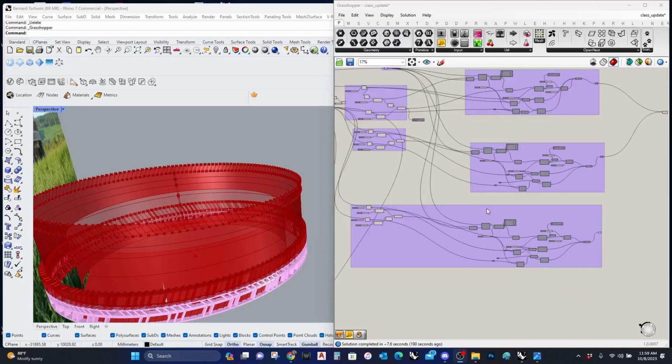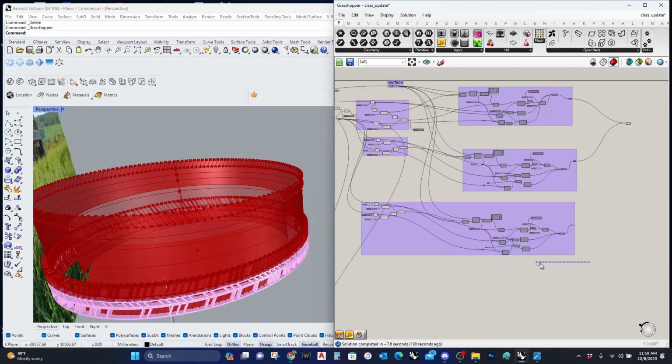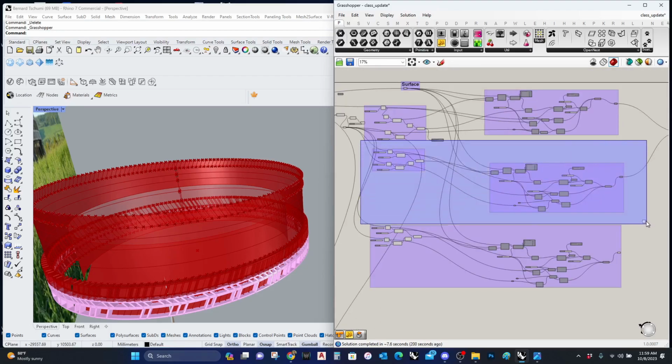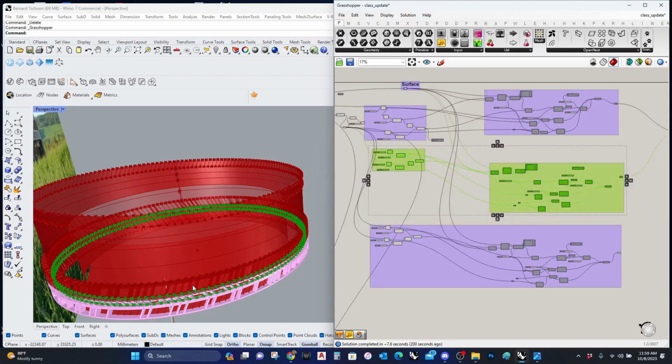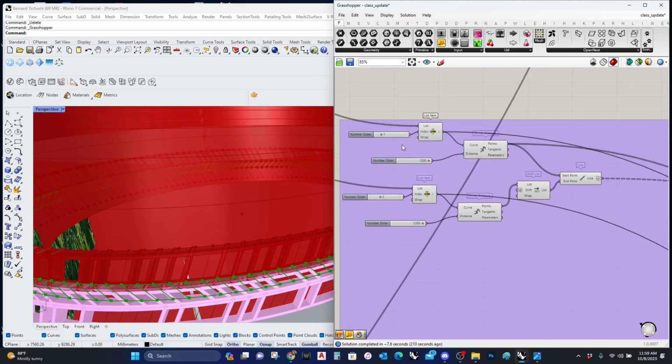So my best strategy in terms of getting these ribs is obviously to basically erase all that I've done and just copy this portion numerous times, and then just change the indices here.